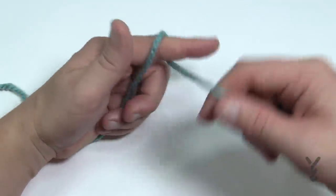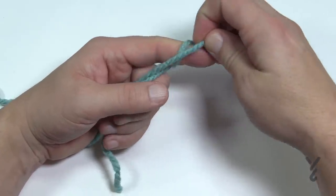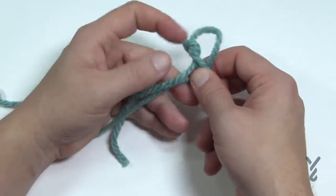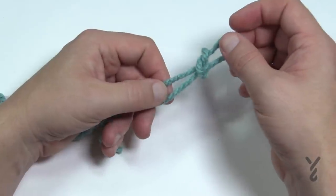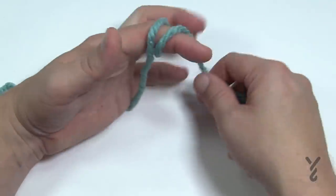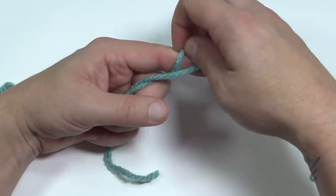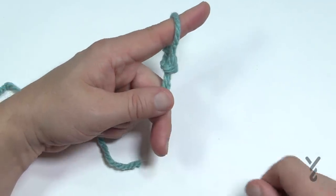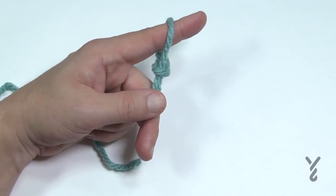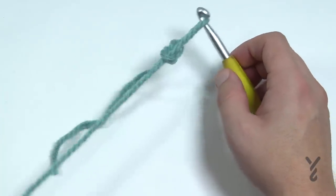Okay, so watch. Over. And the new one up and over. And that becomes your slip knot. Last time, pinch, over, and over. Now that you've gone over, what I want you to do is place your crochet hook into that loop. Place it into the loop and slide it onto your hook.